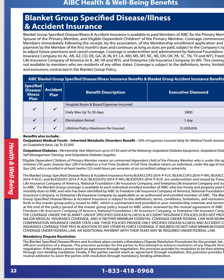It also includes excess hospital room and board benefits. So anytime anyone goes in the hospital for sickness or accident, there's a 1-day elimination period, but then this portion of your policy will provide you up to $800 a day, up to 30 days, every time someone goes in the hospital for sickness or accident until you use up $1 million worth of stays.